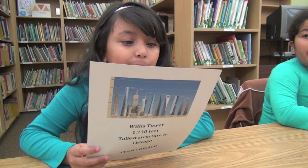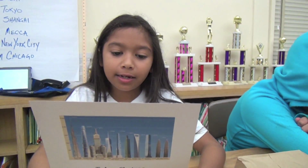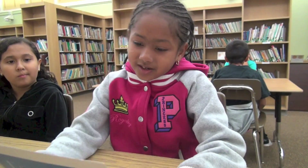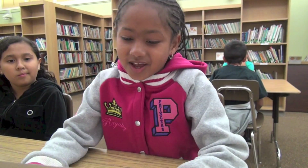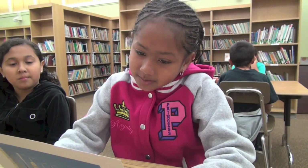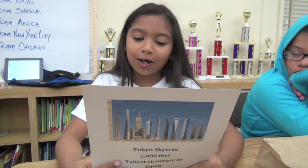The task is simple. In 18 minutes, teams must build the tallest freestanding structure out of 20 sticks of spaghetti, 1 yard of tape, 1 yard of string, and 1 marshmallow. The marshmallow needs to be on top. Build the tallest freestanding structure.